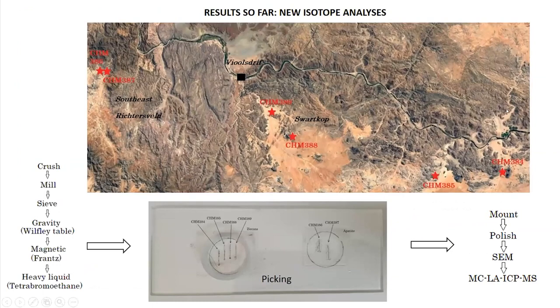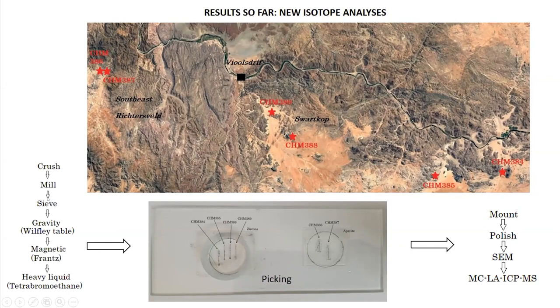Yeah, this is where I currently stand with the isotopes, and the most challenging part was the extraction of the zircon and apatite, because I did not have access to our laboratories for most of last year. So that limited the time I had. This is where I currently am.